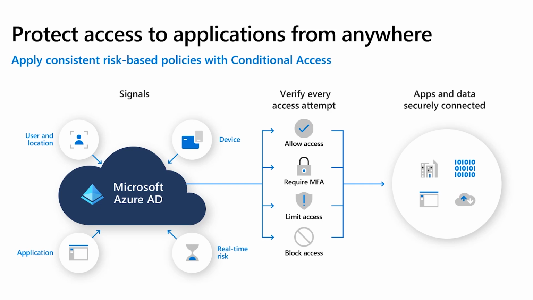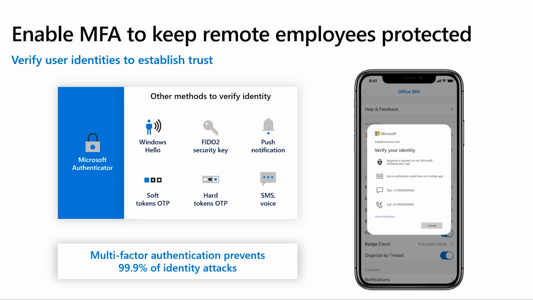If you're going to allow access, you can also add additional actions such as require multi-factor authentication, or you can require that the device go through an enrollment process into the mobile device management solution that you're using for your organization. If you do decide to use multi-factor authentication as an additional action, then you get additional security. Notice that enabling multi-factor authentication prevents up to 99.9% of identity attacks. So it's a huge win for enabling multi-factor authentication when you're using collaboration apps such as Microsoft Teams.